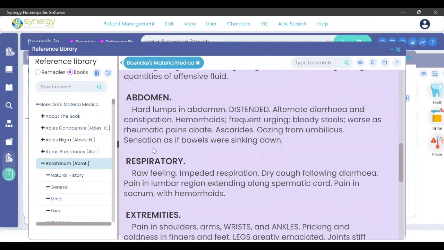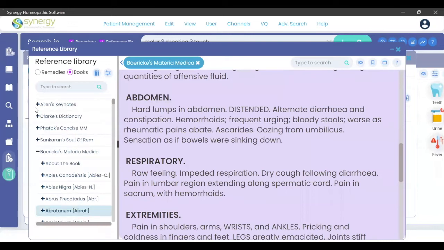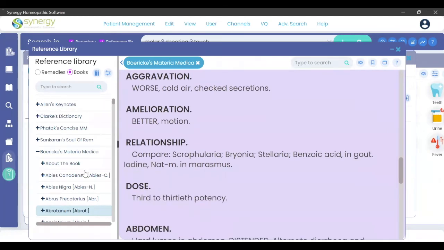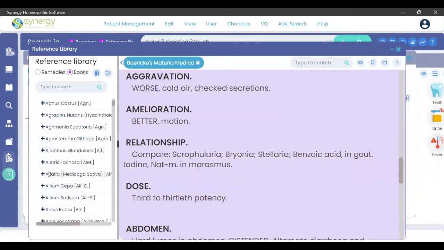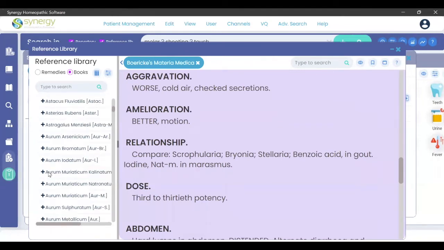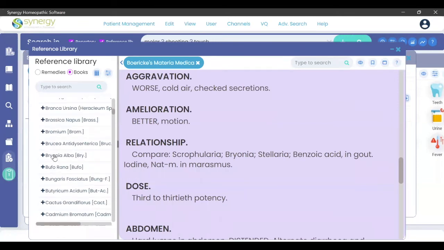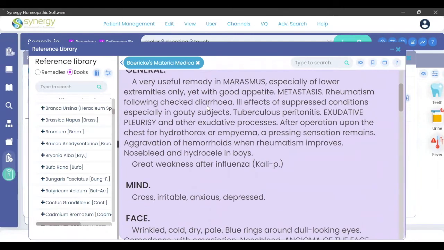One of the questions by Dr. Vishaka, our user, was how to compare the remedies. Now I'm at this point where I'm in my Materia Medica, so I definitely share about that as well. So I have opened abrotenum, or maybe bryonia. Okay, it is very similar to abrotenum, or it is mentioned in Boric that it is very similar. So I scroll down to bryonia, and once I click on bryonia, my remedy abrotenum will disappear from here because it's placed over it. So I do a right click on bryonia and I open in new window.